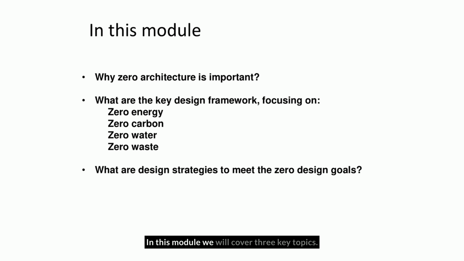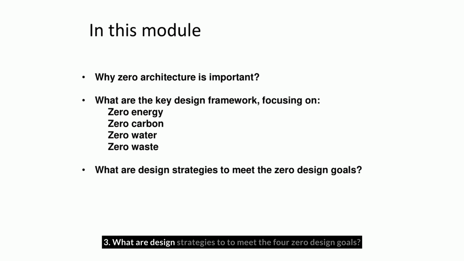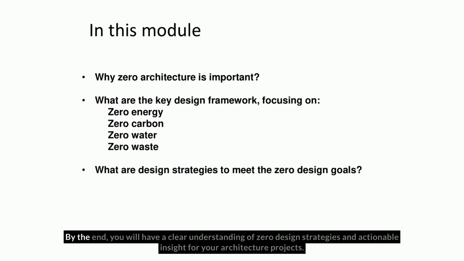In this module, we will cover three key topics. 1. Why zero architecture is important in today's built environment. 2. What are the key design frameworks focusing on zero energy, zero carbon, zero water, and zero waste? And 3. What are design strategies to meet the four zero design goals? By the end, you will have a clear understanding of zero design strategies and actionable insight for your architecture projects.